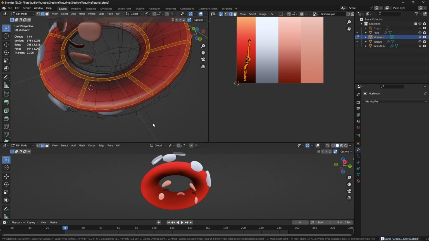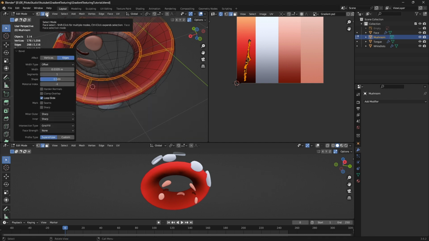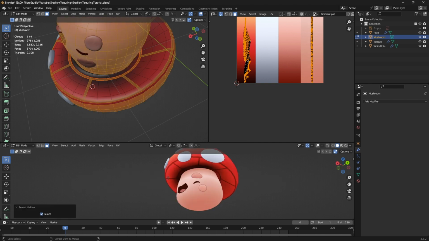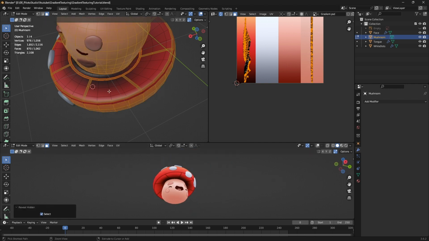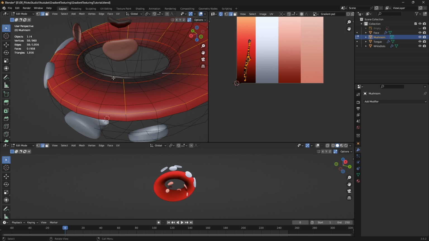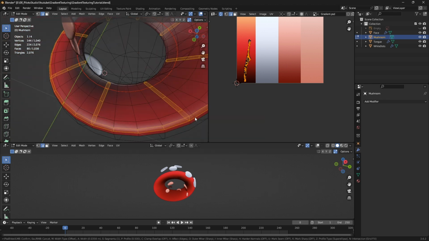So I've just selected the edges where I'm gonna add these details, and I'm gonna bevel these edges. And if I go to the face selection, I can just offset it a little bit, and I'm gonna have some lines here. Let's see how it looks. Yeah, I think it should go a little bit deeper here. I'm gonna just undo, and I'm gonna do until here probably, and I think that would be better. Let's see now. And I think we might not actually need the center one. Yeah, I think that looks a lot better.